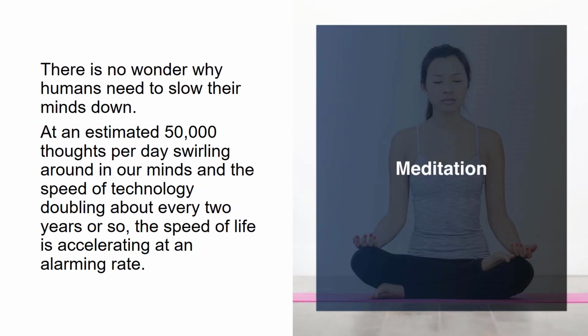There's no wonder why humans need to slow our minds down. With an estimated 50,000 thoughts per day swirling around in our minds, and the speed of technology doubling every 2 years or so, the speed of life is accelerating at an alarming rate. The goal for meditators is to slow down the mind, literally giving their brains a much-needed break. The good news is that even a few minutes a day can reap big benefits.